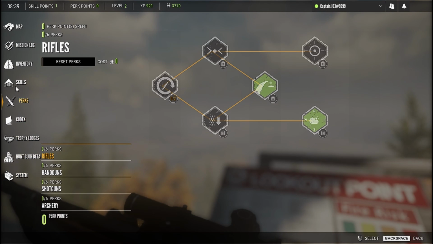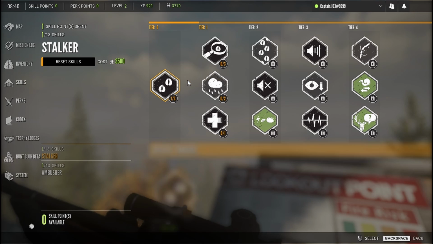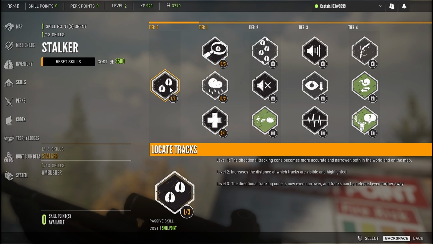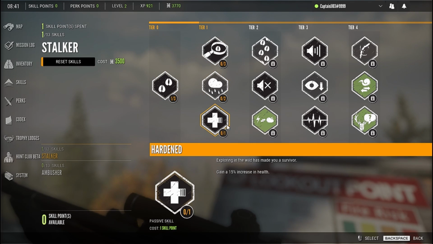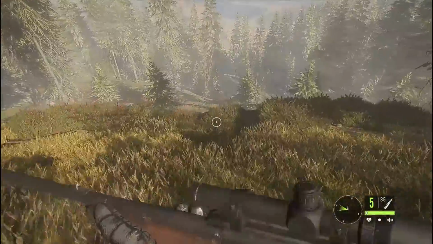Okay, I do have one point. Oh, perk note. Alright, skills. We're gonna go Stalker. I'm gonna go with that one, because I kinda have to. So we're probably gonna get that. This is good too. Alright, let's go see if I got my deer.